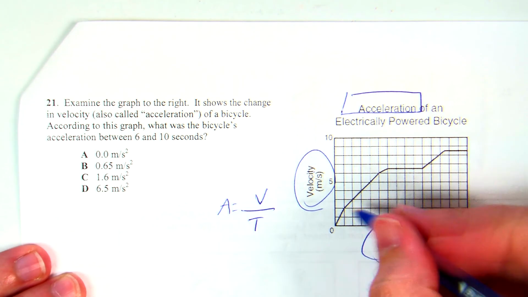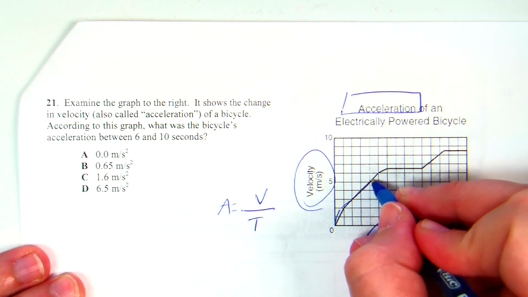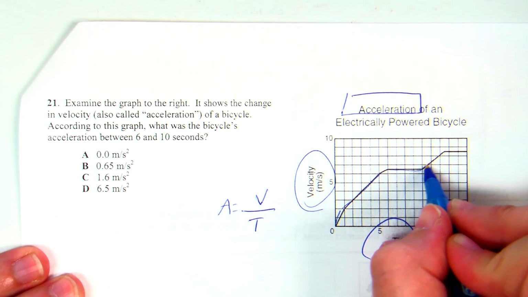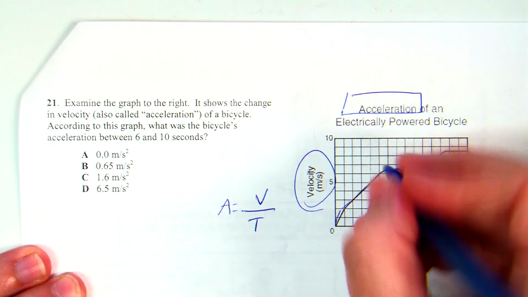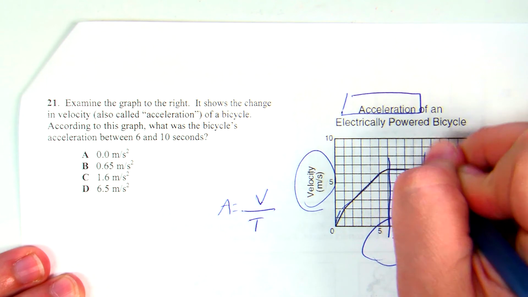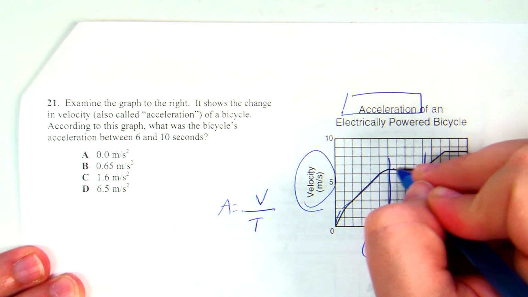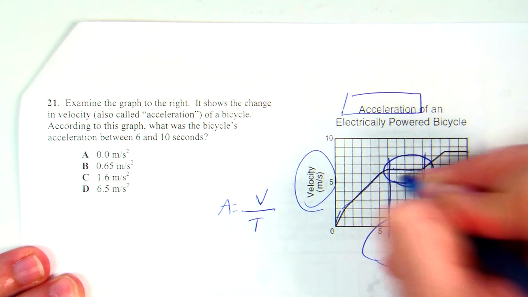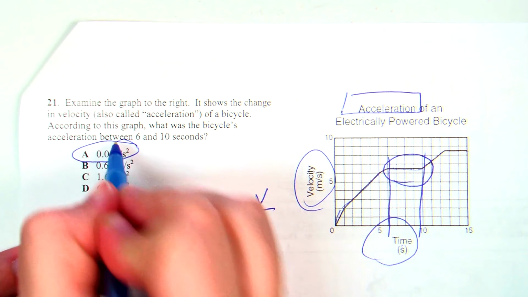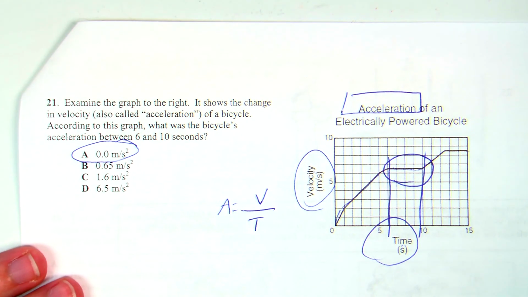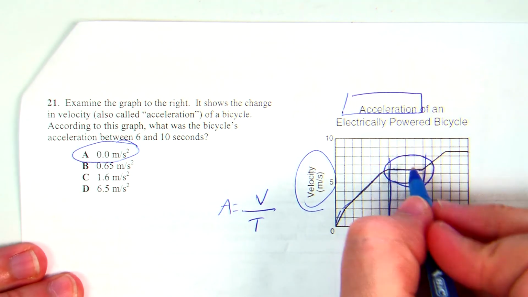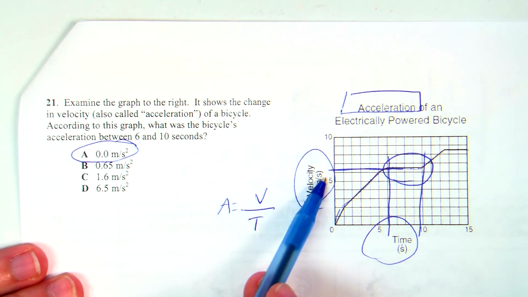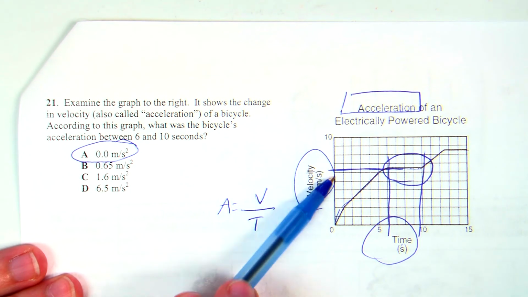So what you're looking at here is it's speeding up, and then again it's not speeding up as much. Here it's not speeding up at all. So if we look between here and here, we realize it's going same speed, same speed, same speed. So it's moving, but it's not accelerating. So we say that it's going 0.0 meters per second squared. If I asked you for the speed, you'd tell me something a little different. You'd tell me that it was going 6 meters per second or 5.5 meters per second. Okay?